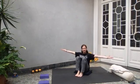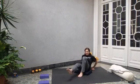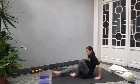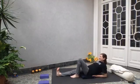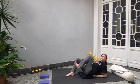Open your palms up towards the ceiling. Take your hands behind you. Sit back. You're going to stretch out your right leg for a second. We're going to bring ourselves onto the elbows. Sorry, I forgot something. So we're going to draw the left knee into your chest. Bring your right foot on the floor. Excuse me, everybody. I was thinking ahead of myself.